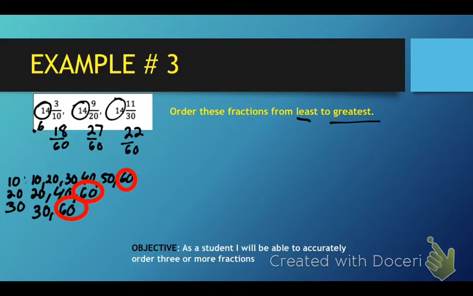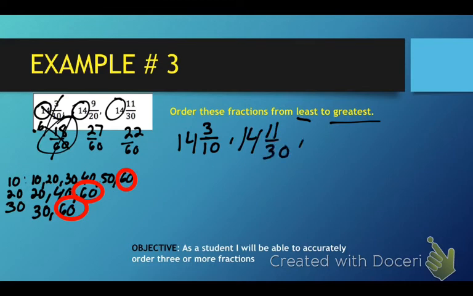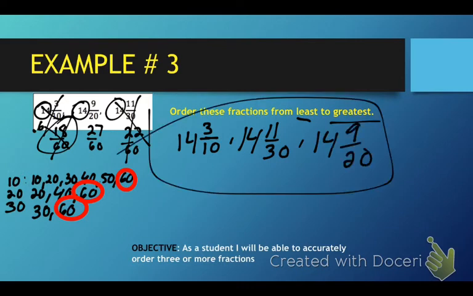So the smallest one happens to be this 18 over 60. We have to put the entire whole number. That would be 14 and 3/10. That's the first one. Okay, we're done with that one. Next one is 22, which means we have to put the whole thing in, 14 and 11/30. And finally, the last one, 14 and 9/20. And we are done. Box around it, make sure we can see it, make sure you showed your work. You have to show your work. Ladies and gentlemen, we're good, we're done.